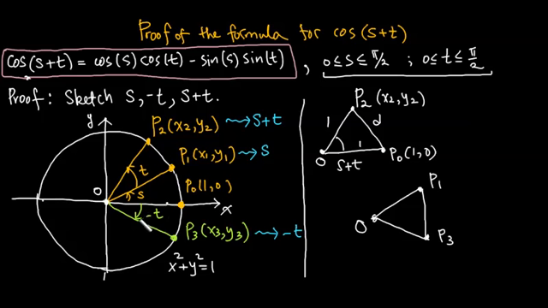Although this angle here is labeled negative T, if you want to measure this angle, you start from here and go clockwise, or with a different initial side. Therefore, this would be positive measure T, and then go another S. So it's a positive T rotation, and a counterclockwise rotation of S radians. So altogether, this is also S plus T radians.